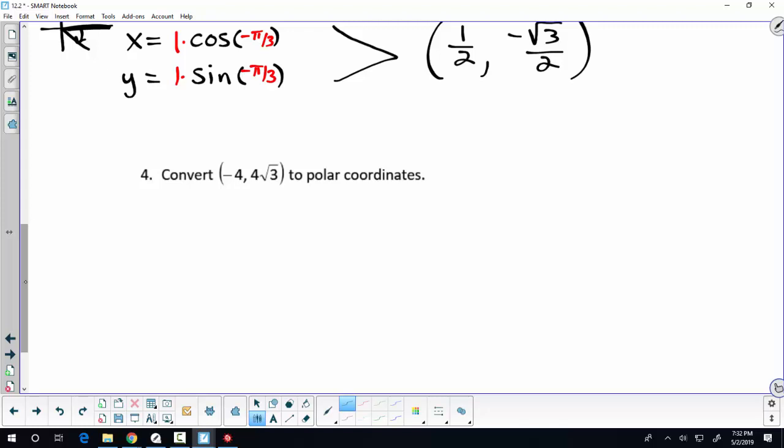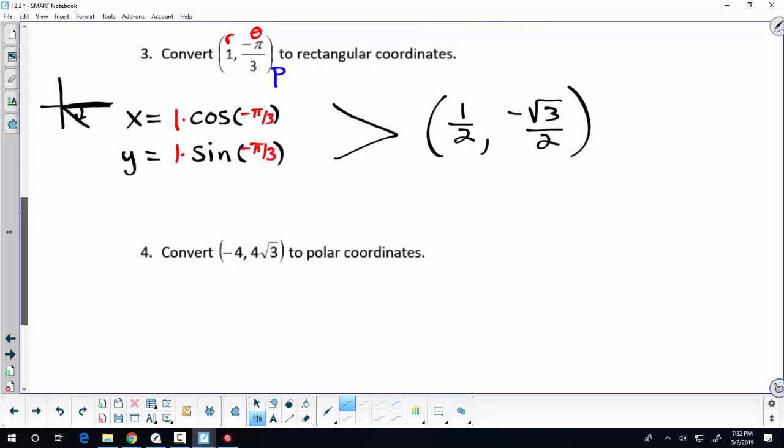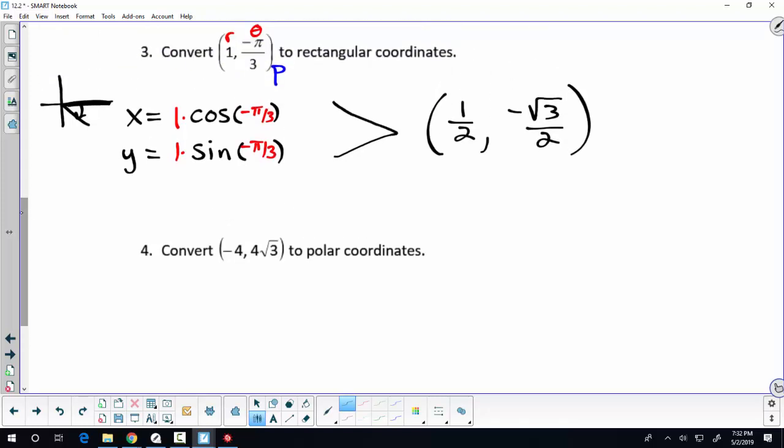Are you doing this one already? For another topic. Before we started, I didn't do it before. I tried doing it by finding y, 1 times tangent, and I got negative root 3. I don't know if you could do it that way or not. Yeah, no.